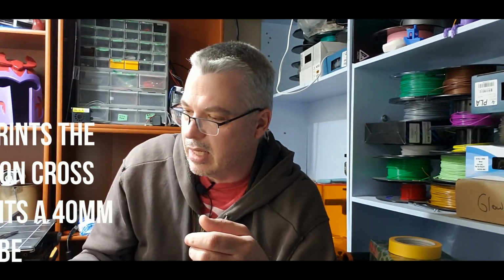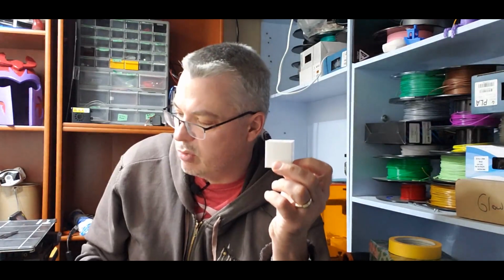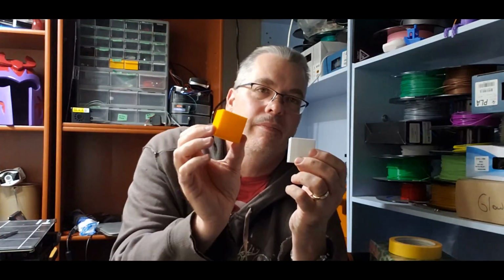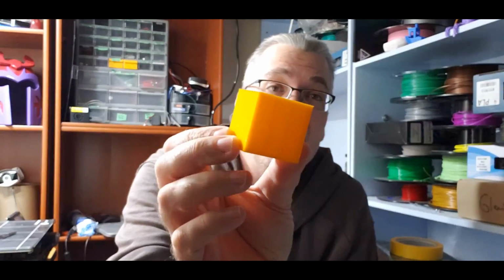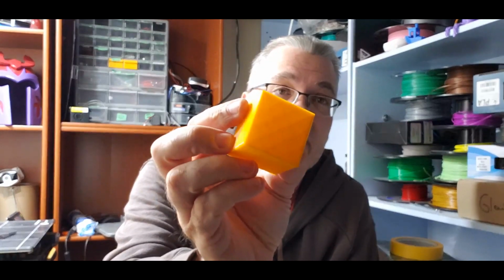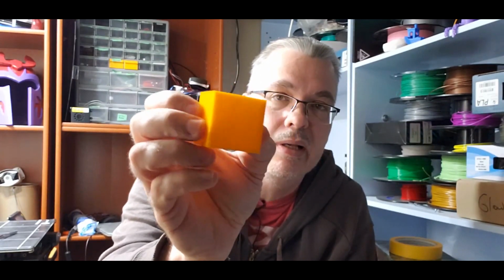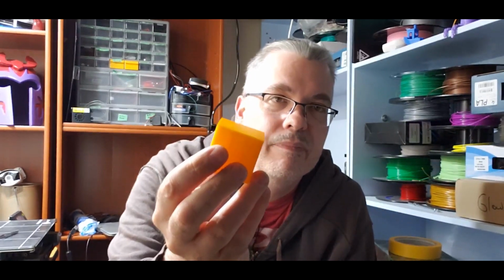So what I'm going to do is I have printed already a 40 mil cube on my Chiron and a 40 mil cube off of my Tronxy. Now, when you pull these off the bed, this was my Tronxy one, and you can pretty much tell the Z axis from your first layer and so on, and then your layer lines going up. But your X and your Y, unless you mark them, you can get them confused. But what I did with this was I put the seam at the back. I don't know if you can see that. So because I put the seam at the back, there it is. I know this is the back. So this would be my X and this would be my Y here.